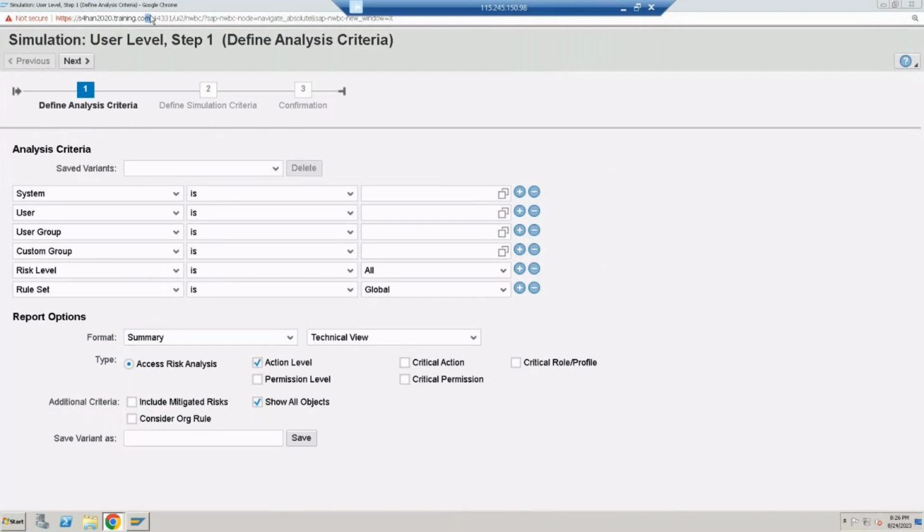But now this user has recently requested access again, either for a new transaction code, or a new role, or a new profile. So instead of assigning it directly to that user and again performing risk analysis, we will perform the simulation concept.